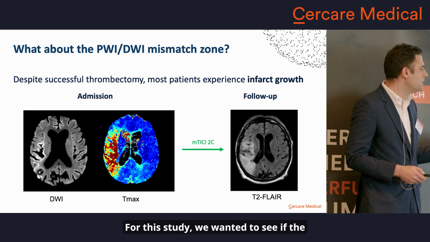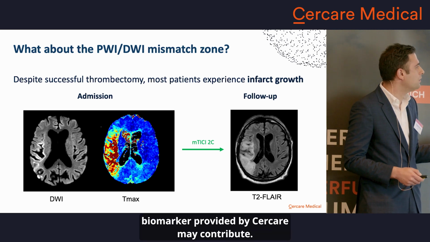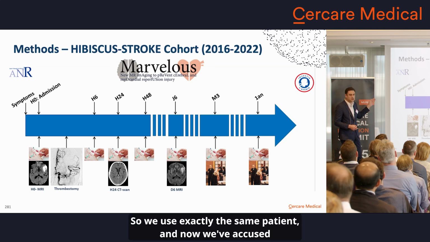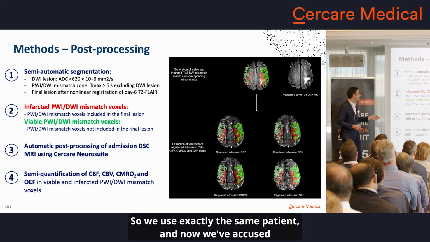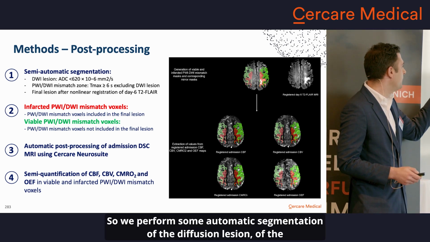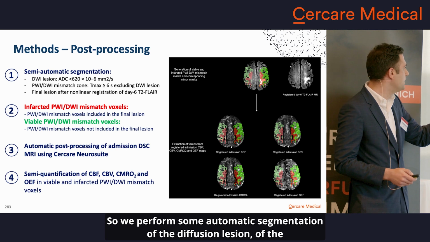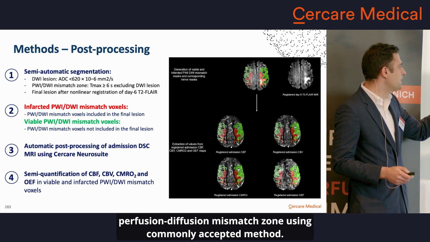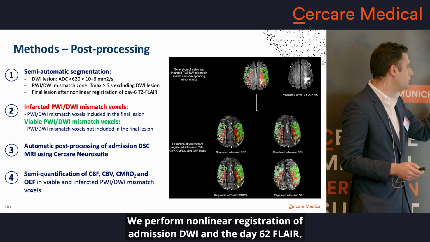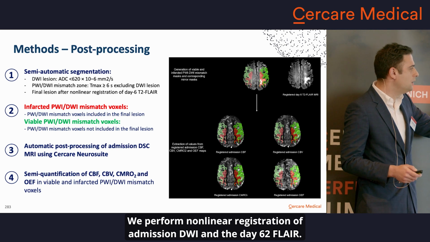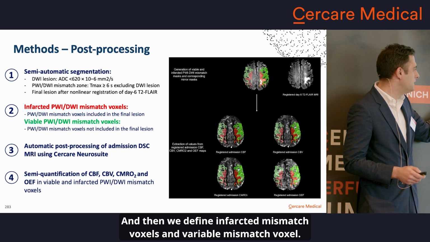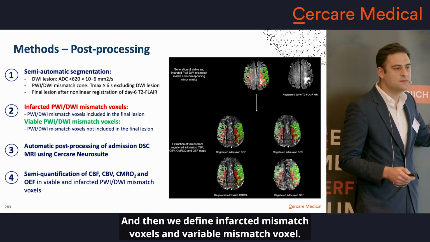For this study, we wanted to see if the biomarkers provided by CERCARE may contribute. So we used exactly the same patients, and now we focused on the perfusion-diffusion mismatch zone. We performed semi-automatic segmentation of the diffusion lesion and of the perfusion-diffusion mismatch zone using a commonly accepted method. We performed nonlinear registration of admission DWI and day 6 FLAIR. And then we defined infarcted mismatch voxels and variable mismatch voxels.